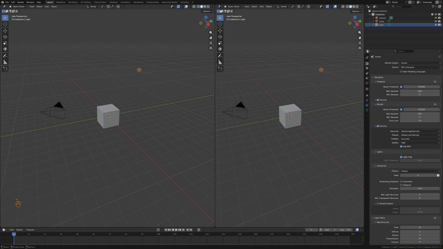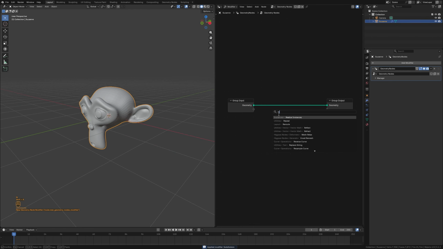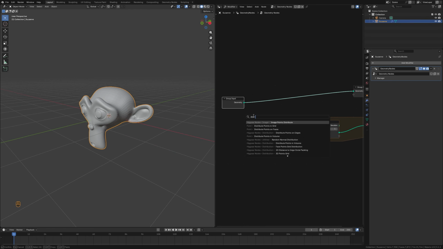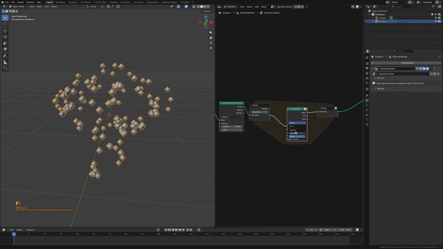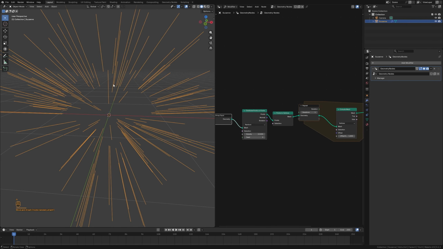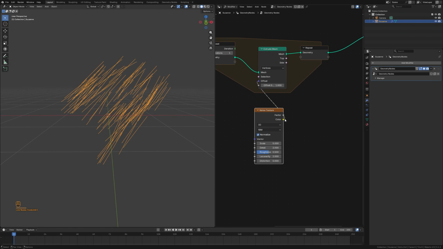We're gonna use Suzanne because it's an interesting shape, use geometry nodes, add our repeat zone, and distribute points on faces. And this is how many separate vines we'll have. One vine from each point. Extrude mesh, and to make it work, convert points to vertices. It extrudes outwards. Use noise to give the extrusion some direction and make it weaker.